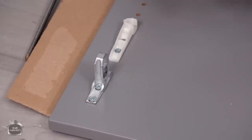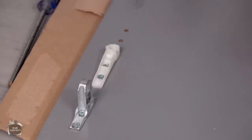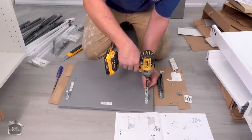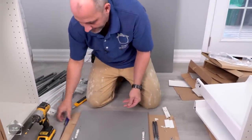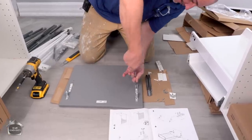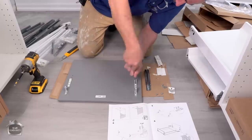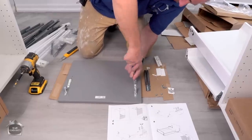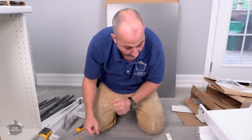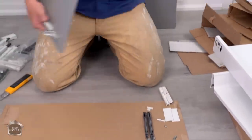Again, these are plastic hardware. Using the drill is dangerous. I like a little risk in my life, otherwise it just gets boring. For the sake of the camera, I'll show you how long this takes to do by hand. You can spend all day long doing this if you like. You get a good workout, making sure you don't go too tight, but I'm using the drill. Now we're ready to attach it to our drawer. Wow, that took no time at all.